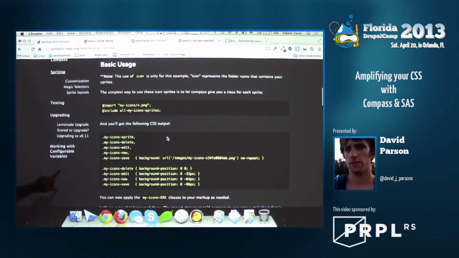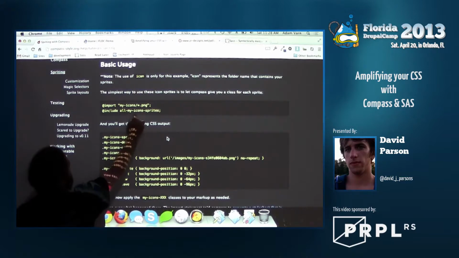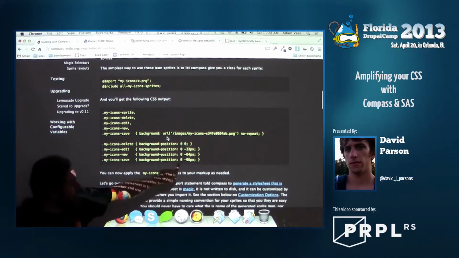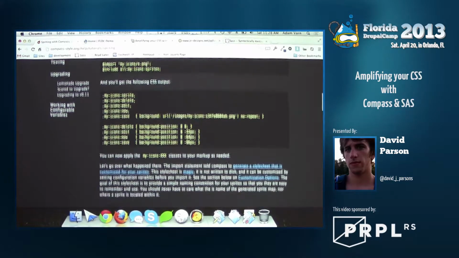Yeah. So one of the things that I thought was pretty interesting is you can use Compass to go ahead and grab all of your sprites that you put into one directory, and it'll compile and spit out all the CSS for your sprites. So it makes it extremely easy, and that's pretty much all the code that you would need to include. That's the directory. You just do star.png, and anything with the .png in that directory is going to be used in the sprite that's compiled. So it spits out the code like this. It automatically does all the positioning for you, that sort of thing. I wish I had examples of my own stuff, but I don't really have that.